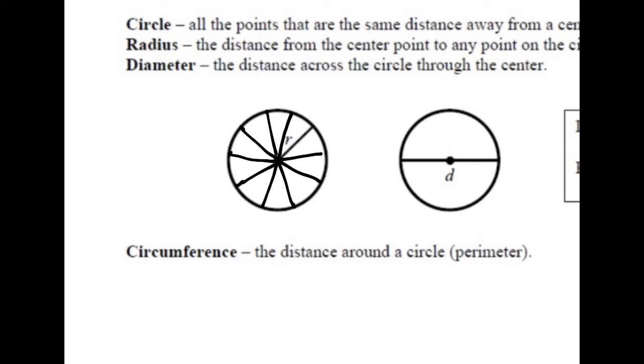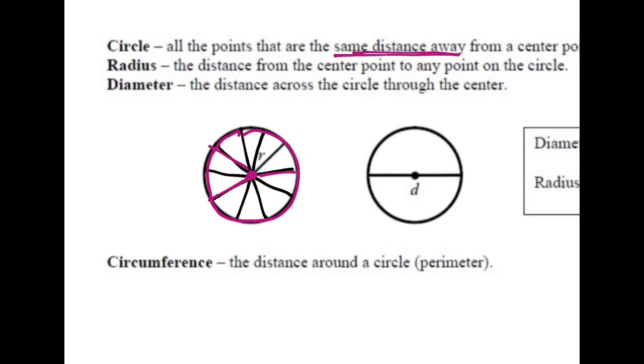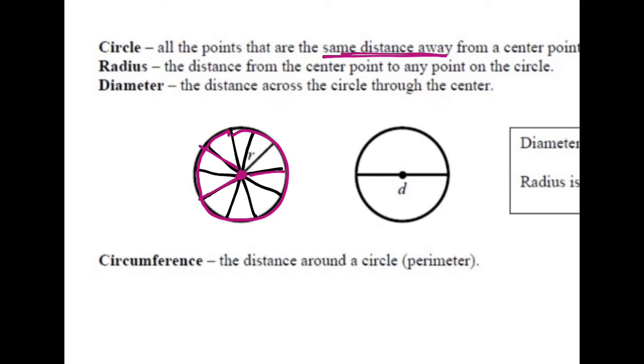I don't know if you've ever had to replace spokes on a bicycle tire before, but you tell them the size of the tire, and they give you a spoke, and you can put it here, here, or here, it doesn't matter. They're all the same distance away from the center to the outside. So the same distance away, you will hear me say possibly equidistant. That means the same thing.